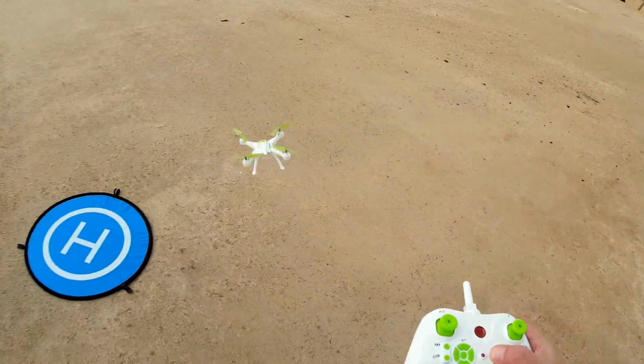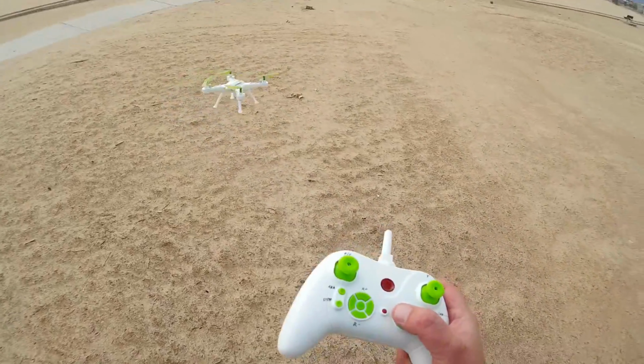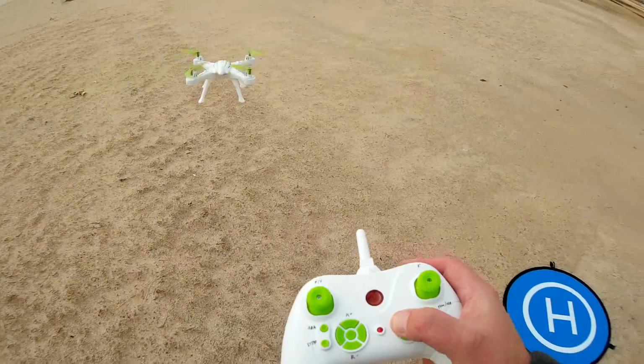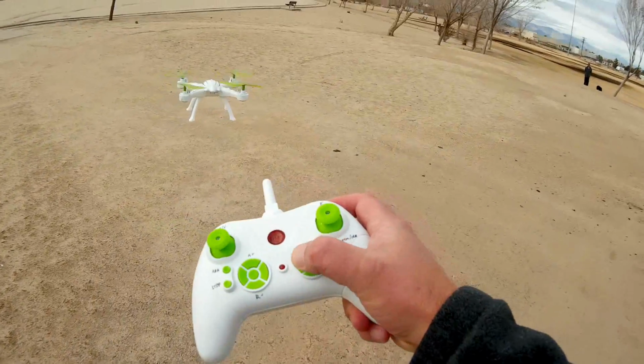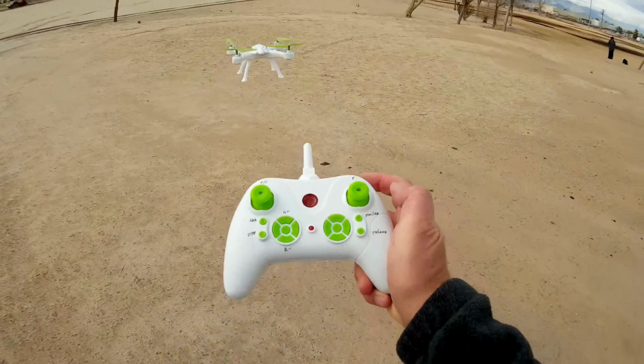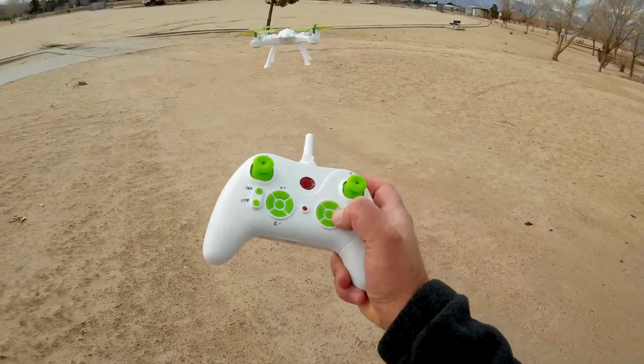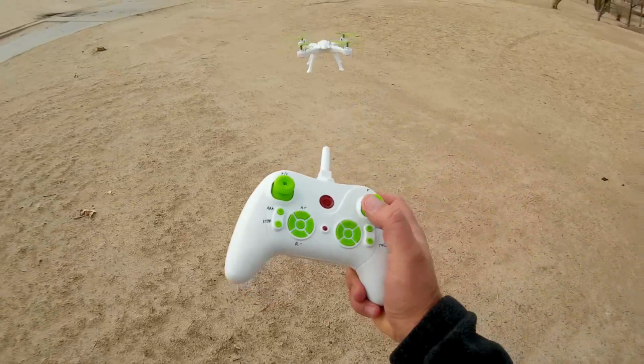Let's try that trim. Does the trim need it? Left trim, left trim. How about a little bit backward trim, and we got perfect hover. That's how you use the trim buttons, by the way, folks, to get hover. Okay, we're good enough for hover.